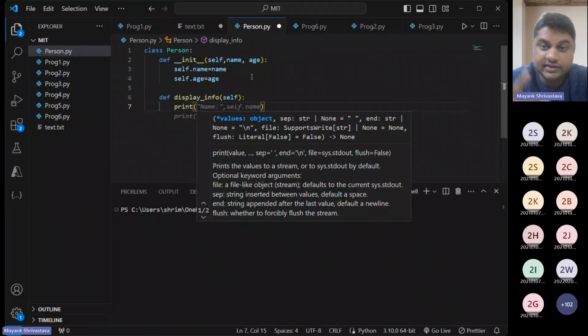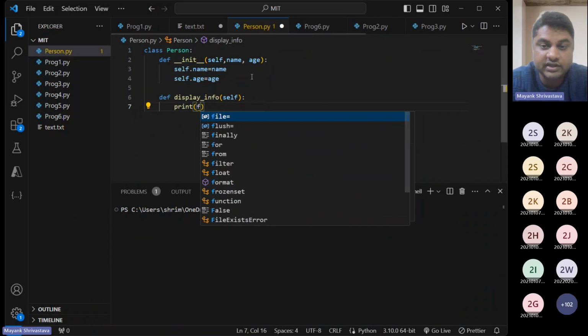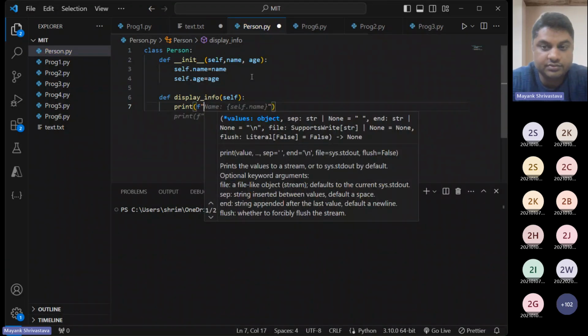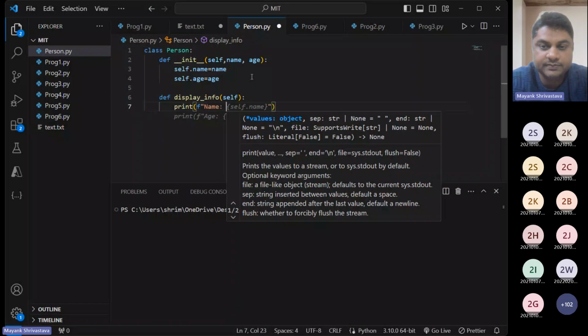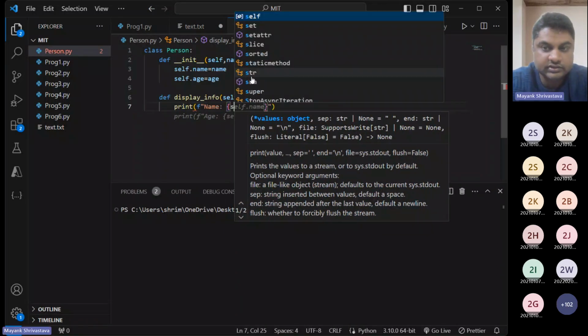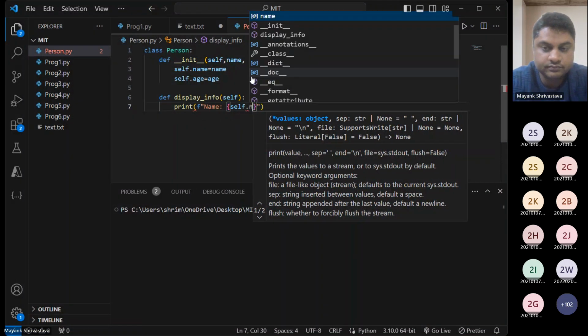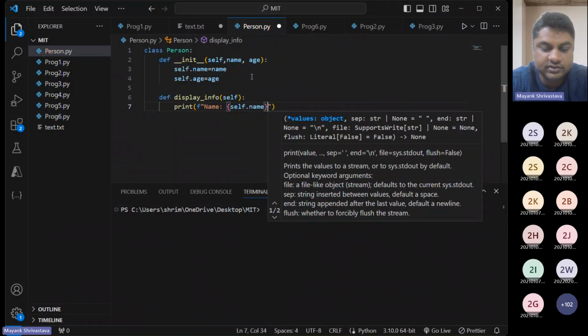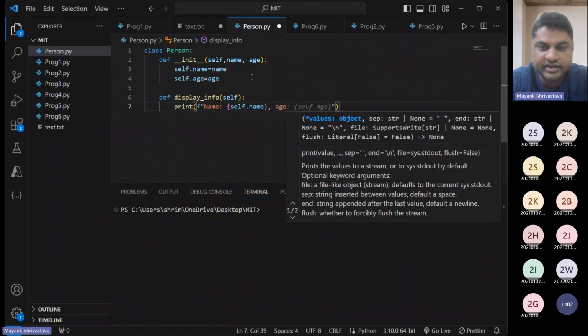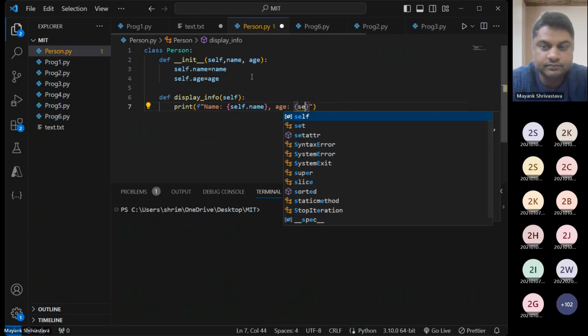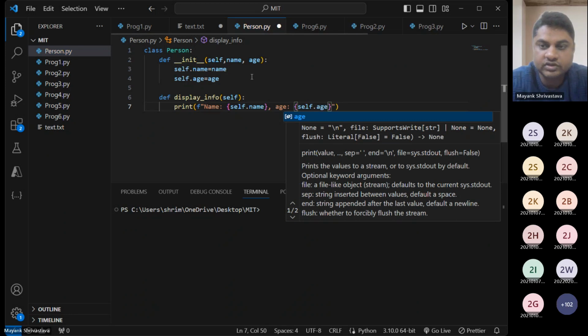And since I'll be using the variables, I would need to use F for formatting options. So name, then self.name, right? And let's say I'll keep it simple. I'll just write age colon self.age, right? That's it. Let's save this and run this.